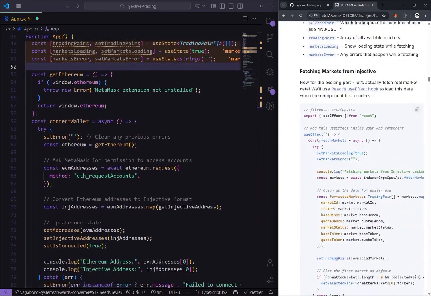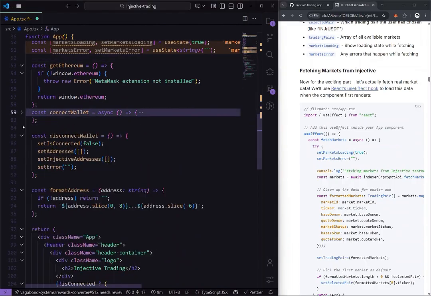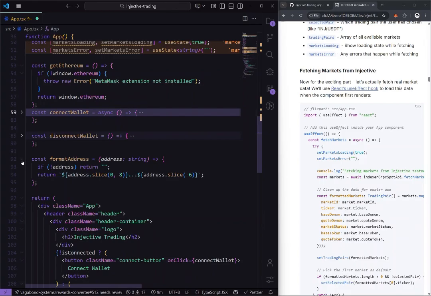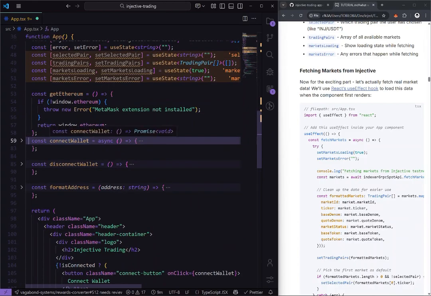So now let's create a function to fetch the market itself. To fetch the market, we'll be using useEffect. What does useEffect do? useEffect runs whatever function is inside when the component loads. Think of it like when the page loads, that's when it calls.